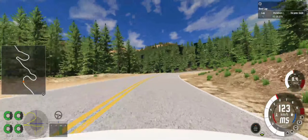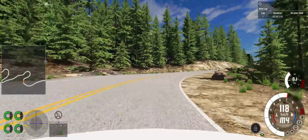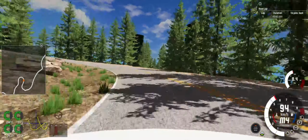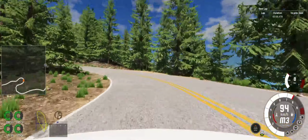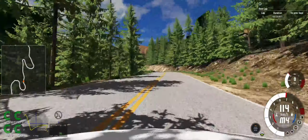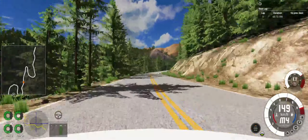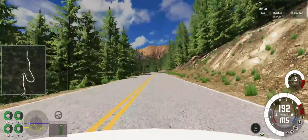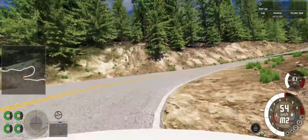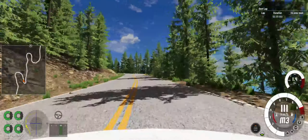So I'm gonna start naming corners I crashed on. So here, around here, I crashed on the exit there once, considerably worse than what I did just then. And then heading around here, I also went off a couple of times. Coming around here, this is fairly good. This is a nice little part here. Though one time I thought, you know what, I'm gonna go really easy, and then right here, I crashed because I didn't take the corner quite the way that I should have. Coming around here, I spun out once.